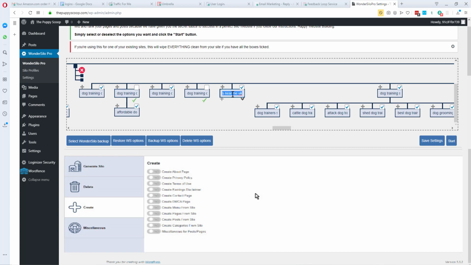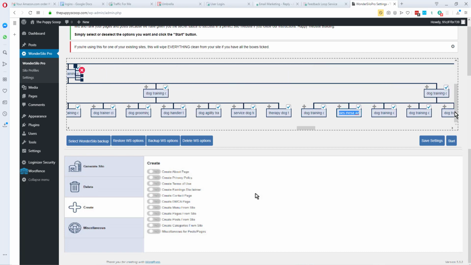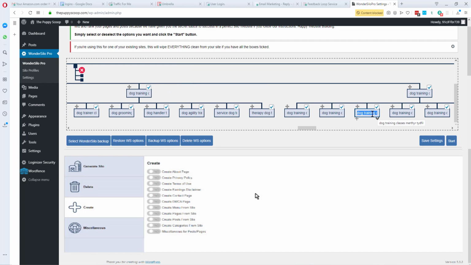Near me UK, just uncheck that one. So just go through them and make sure that they read the way you want them to, that it has the information on the tab that you want to use. Let's come up with some good options here. So I think I will change that.